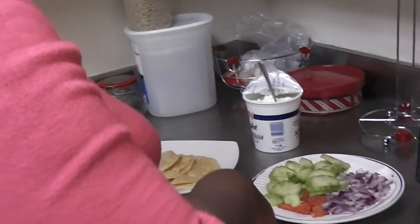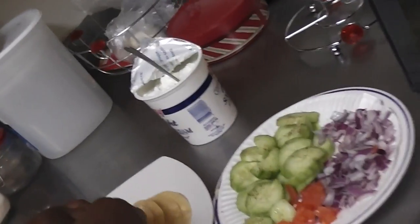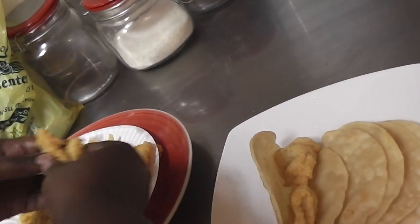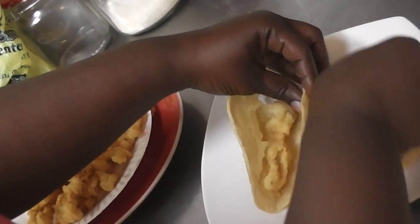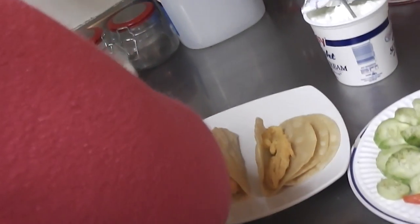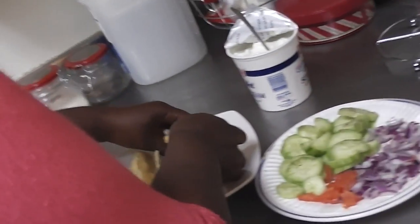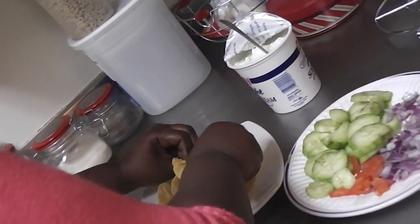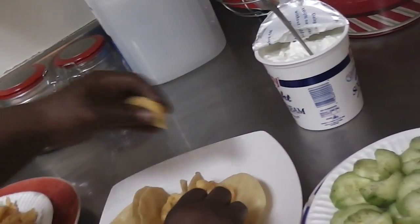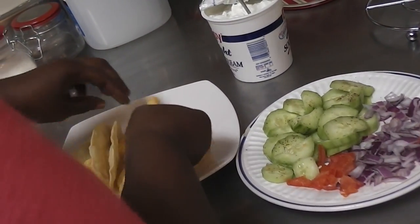As you see, we're going to take some of this fish here and we're going to put it in our fish taco. Okay. Like so. And then we're going to get some more and put a little fish in there. We're going to get some more. Put a third taco here. Bear with me. I'm trying to get inside of here. There we go. We put three pieces in there to make it look real nice.